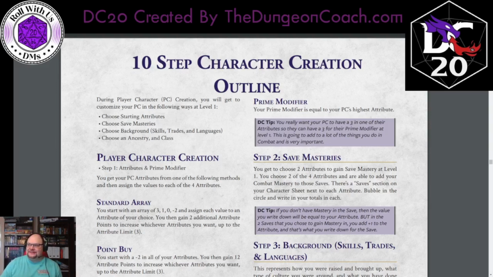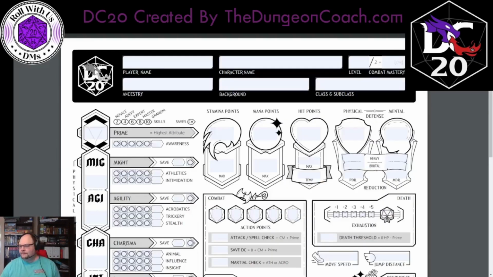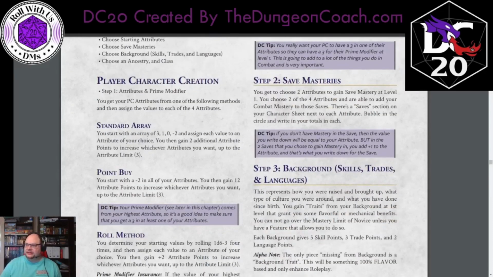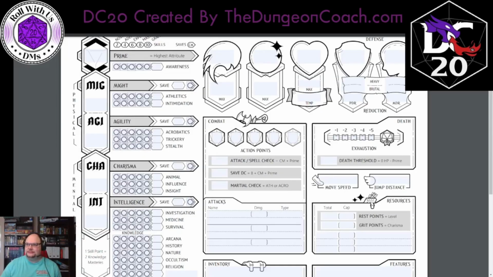So the first step of character creation is attributes and the prime modifier. The stock way to create a character is with standard array, where you start with an array of these stats, 3, 1, 0, and -2. So what we're going to do is put those numbers into the 4 attributes for DC20.